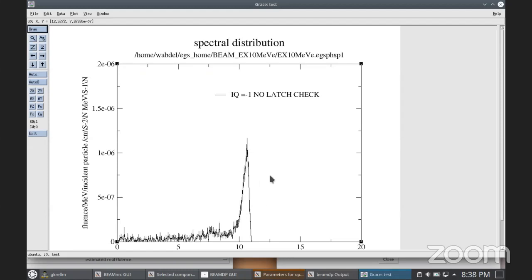So for example, when we were doing a 9 MeV dose XYZ calculation, we assumed that all the electrons coming would have a 9 MeV energy. But probably a better thing is if we manage to model a 9 MeV linear accelerator, we will get a spectrum of electron energies. And then we can use that spectrum to do the calculation in the phantom. That is actually very fast when you do simulations from a phantom. When you do it from a beam, it's a bit slow, okay?